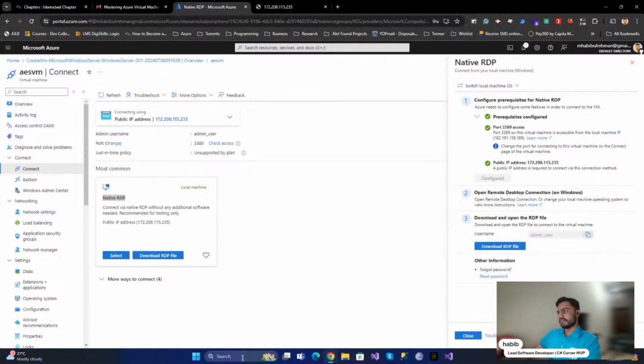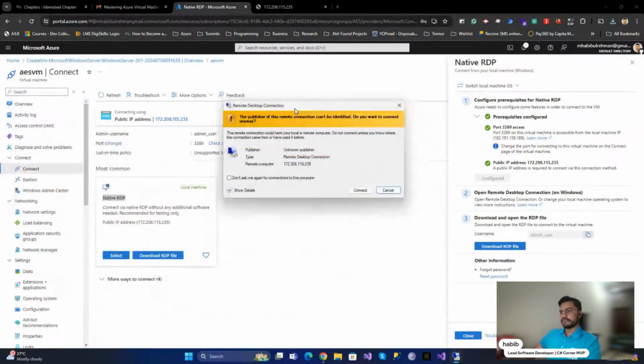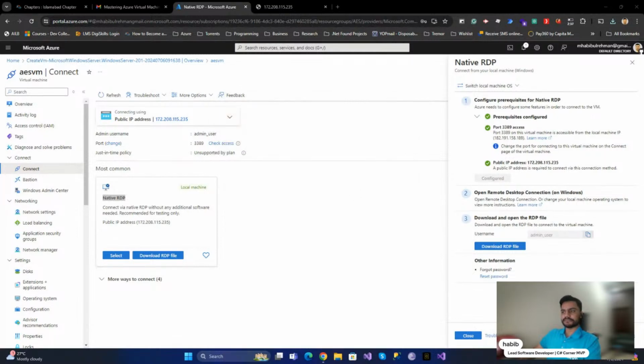Instead of manually putting all the configuration, I can just click on this button, download RDP file, and click on this RDP file. Okay. First of all, Windows is asking me, the publisher of this remote connection can't be identified. Do you want to connect anyway? Yes, as I have created this one, I will select the connect option.